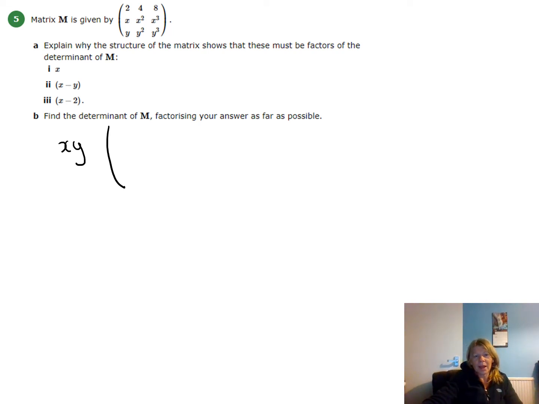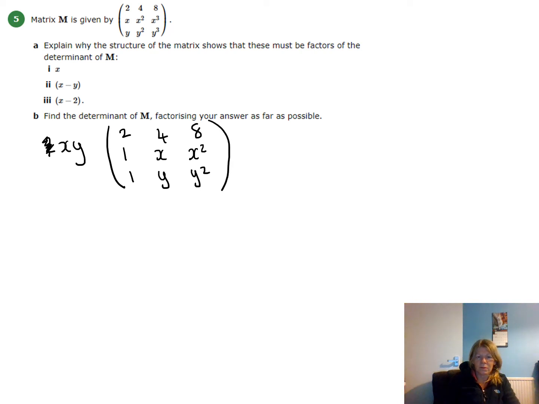Right, okay, I pull out x, y. So then I'll pull out 2 if you like as well. Ooh, look, 2. Do you want to pull out 2? No, I don't want to pull out 2, it might pose problems later. Right, so I'll keep it as 2, 4, 8, and I've got here 1, x and x squared, 1, y and y squared. Now we'll pull out, no, I've done it now, I'm trying to pull out the 2. Silly me. Right, so in the next step, I'm going to pull out the 2.